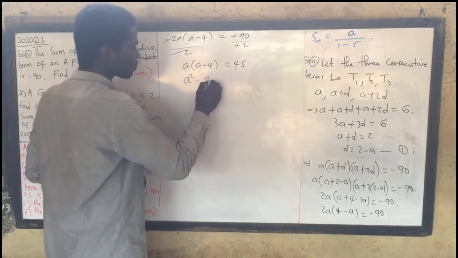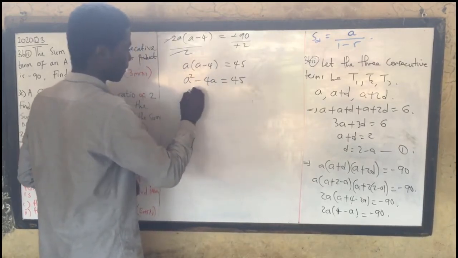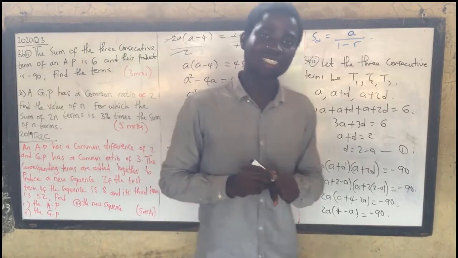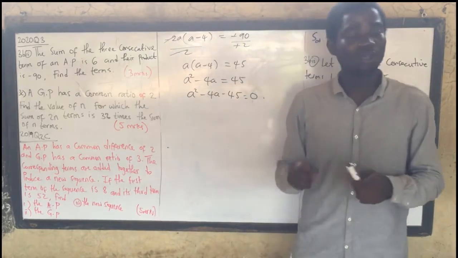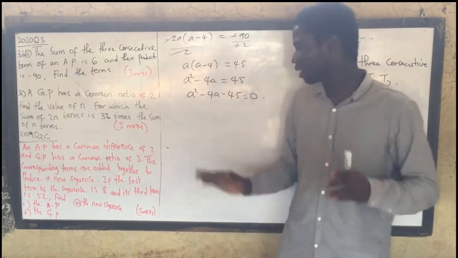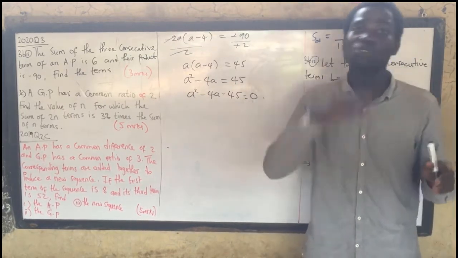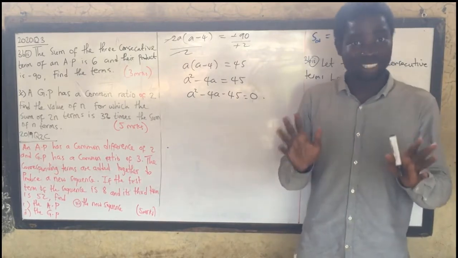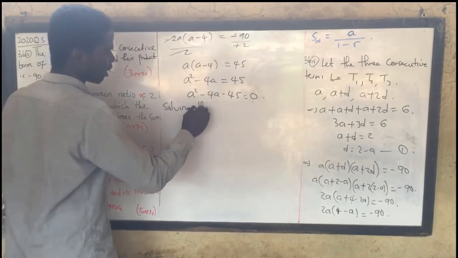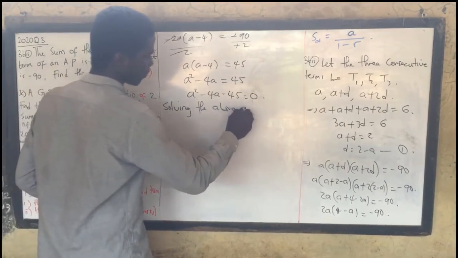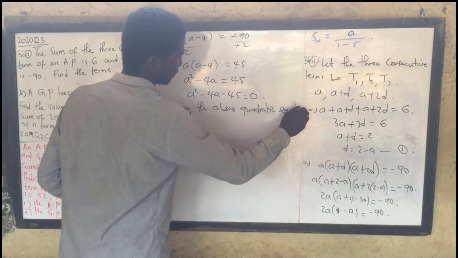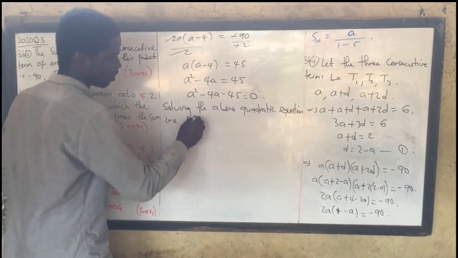This is what you have. You solve the quadratic equation. Don't worry, in the next video I will show you how to use a calculator to solve quadratic equation. If you don't know how to solve quadratic equation, let me tell you one thing you can use here. Once you get to this place, use calculator. Don't worry, because it's theory. You just write this way, solving the above quadratic equation we have, you just write the answer that calculator provides for you.